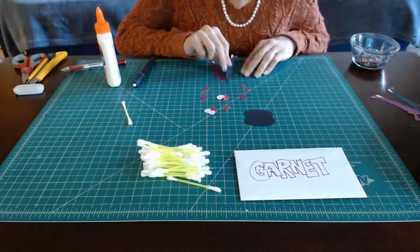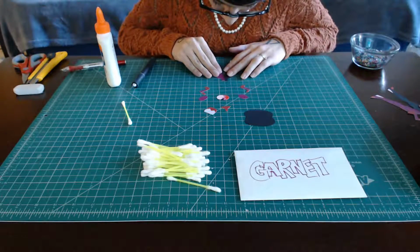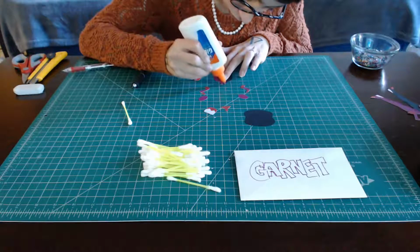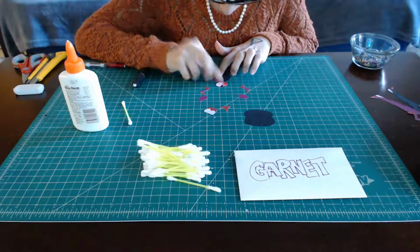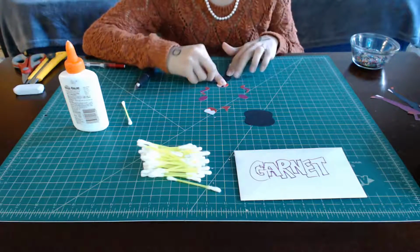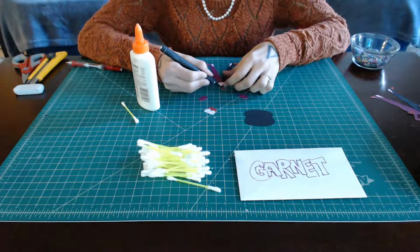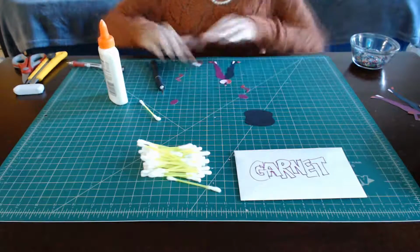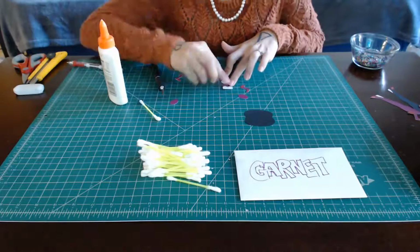So it's constantly a learning process for me, like learning to use the Q-tips, and learning to use my X-Acto knife, for example, to lift up pieces so that I can slip the glued pieces underneath, or to adjust glued pieces on top of things, because the X-Acto knife has that sharp tip on the end. You can grab the paper without damaging it, and then move the paper around where you need it at that moment, so that's always great.